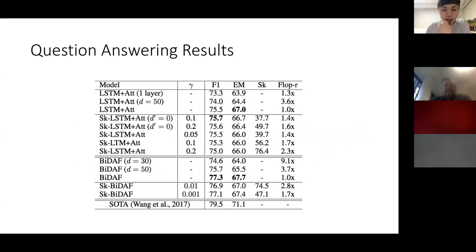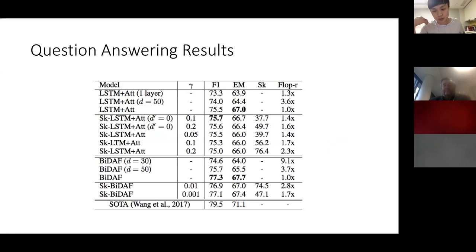The point here again is that we replace the existing LSTM in the BiDAF with the skimming LSTM, and we are only dropping by 0.2% F1, the bottom row, SK-BiDAF, but we gain a speed up of 1.7 in the FLOP reduction.